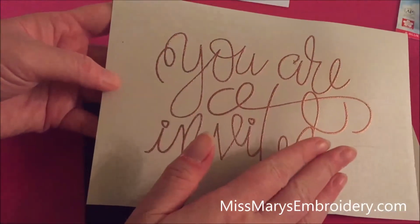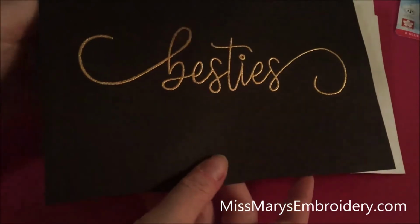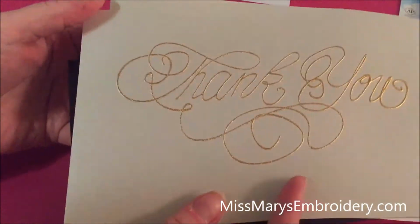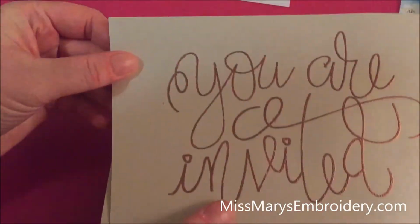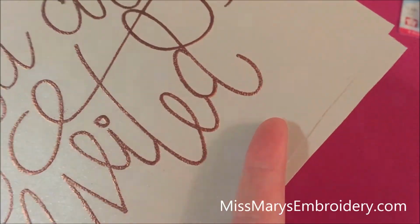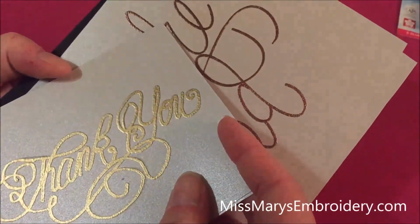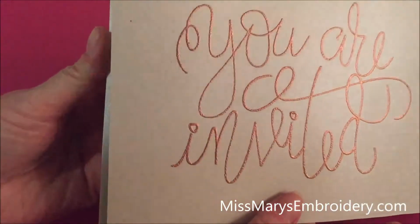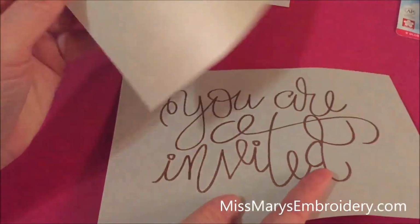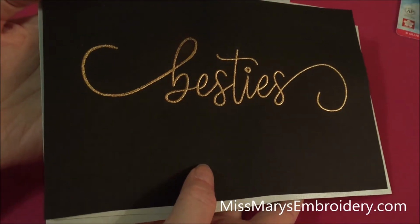You can use whatever sketch files you can find, or whatever sketch fonts you can, to have it write out and say anything that you want it to say. So it isn't quite as perfect as using the stamps. If you look really closely, you can see it's got a bit more of a pitted look as opposed to the really smooth consistency of doing it the more traditional way. But it's probably a fair trade-off for having so many more different options than just the traditional stamps, because you can really have it say whatever you want it to say.